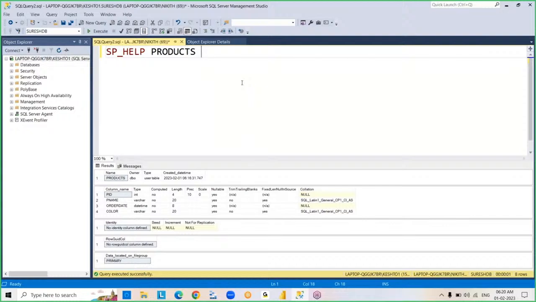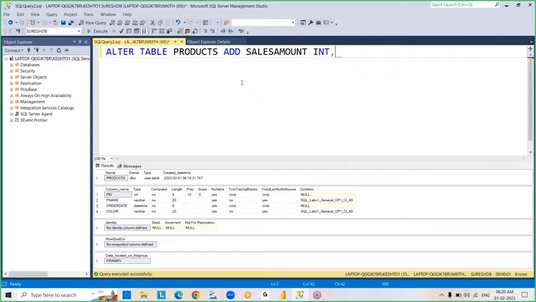Alter table. Adding new columns, because the table is already created, it is there in the database, right? Alter. Suppose alter table product, add. Suppose I want to add sales amount integer, comma.